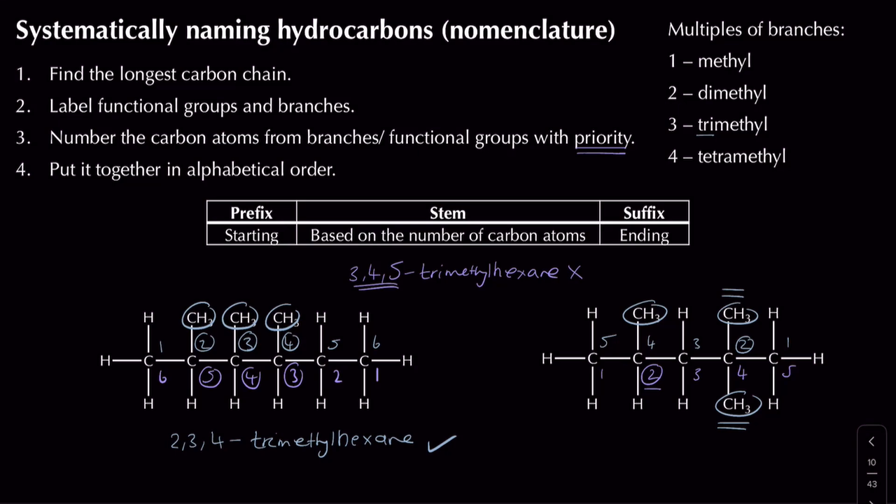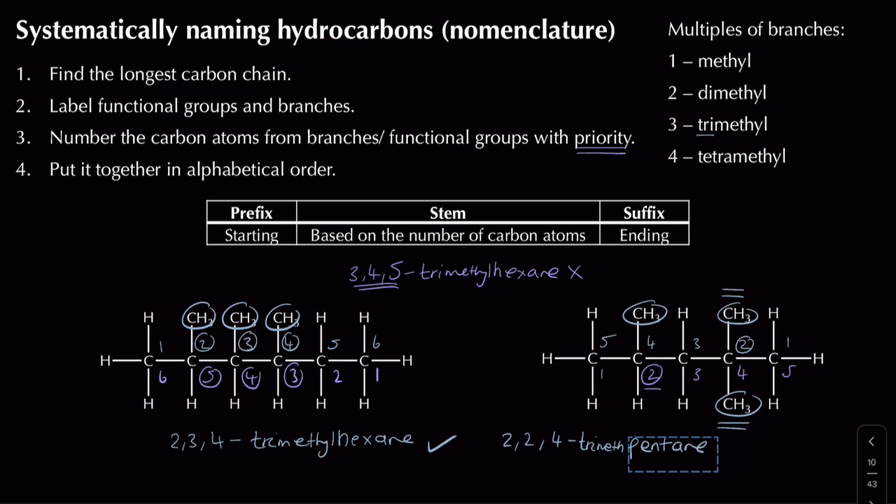So in that case, we don't actually go with the purple one, we're going to go with the light blue one. So again, my stem is going to be pent because I've got 5 carbon atoms. It's an alkane, it ends in ane. There's my suffix done. My prefix is now going to be, because I've got positioning of 2, 2, so I've got a methyl at 2, another methyl at 2, so I need to say 2, 2, and then I'm going to have comma, and then it's going to be 4, and then I'm going to have trimethyl.